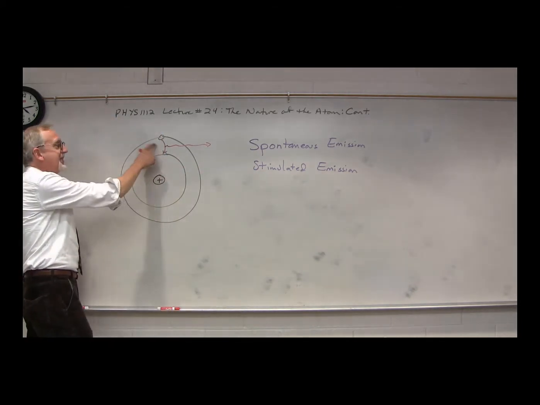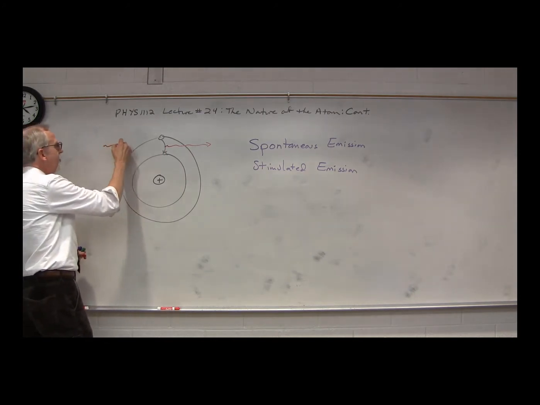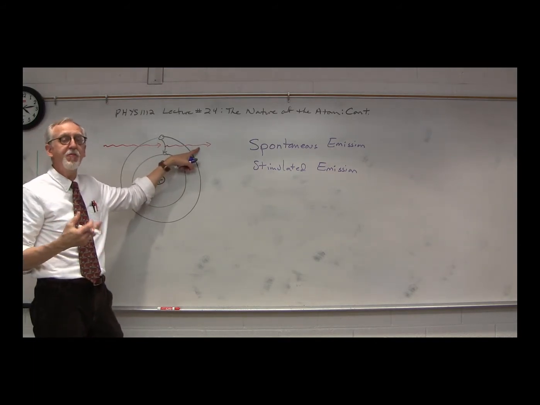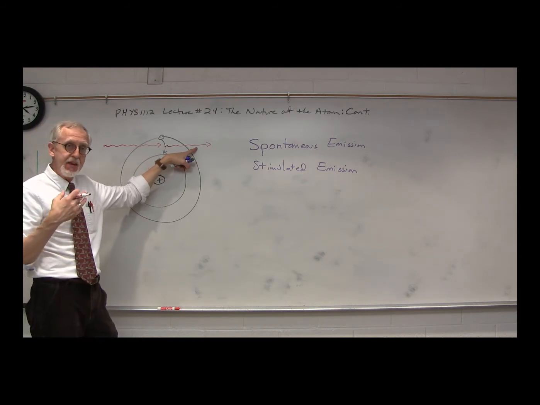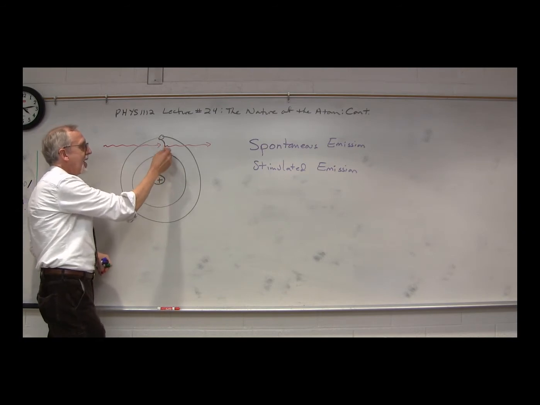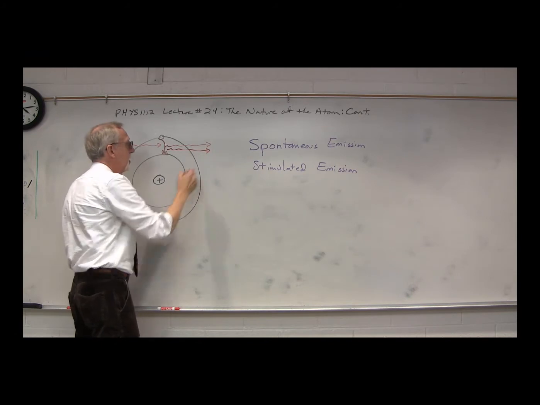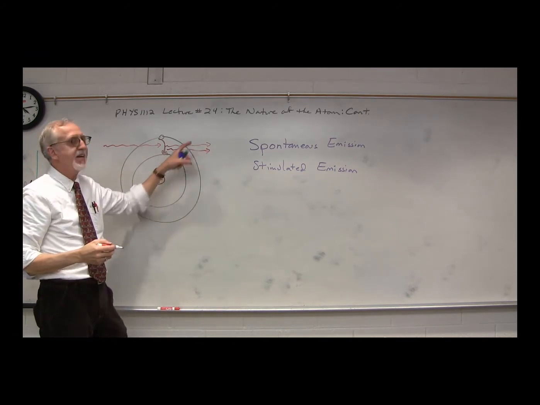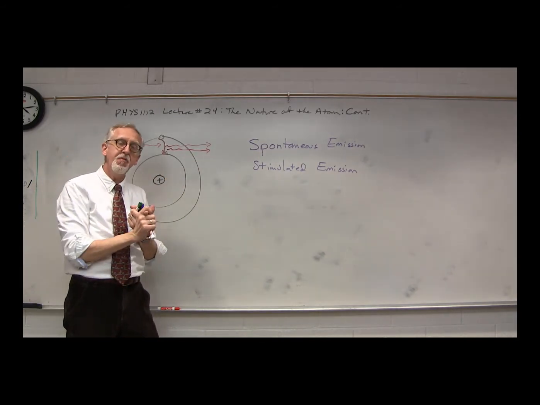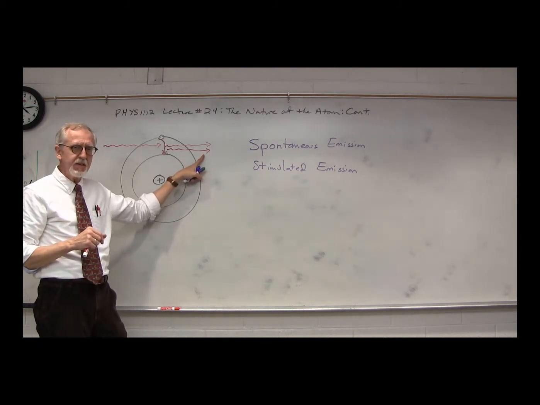Well, if we stimulate this electron with another photon. In other words, if we hit that electron with another photon with the same frequency as the photon that it would emit, we stimulate that electron to drop down and emit another photon. Along with the initial photon, we now have two photons. Now, this second emitted photon is in the same direction and with the same phase and polarization as the stimulating photon. This is a very interesting result.